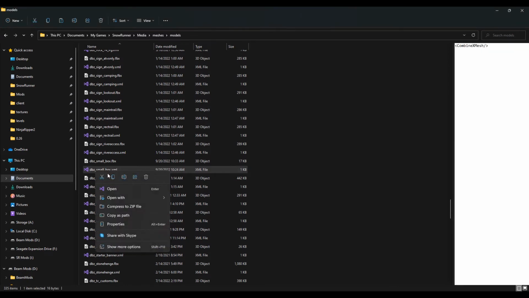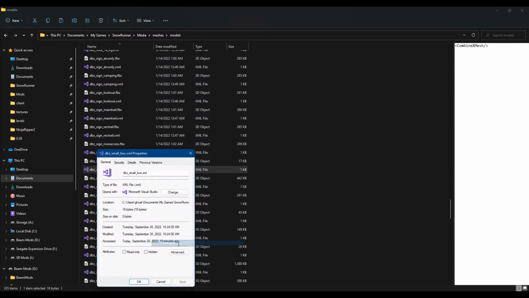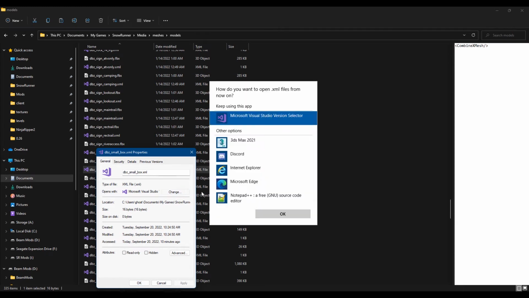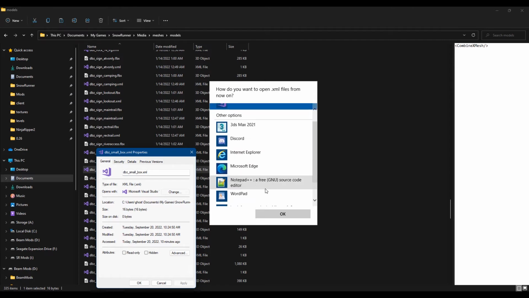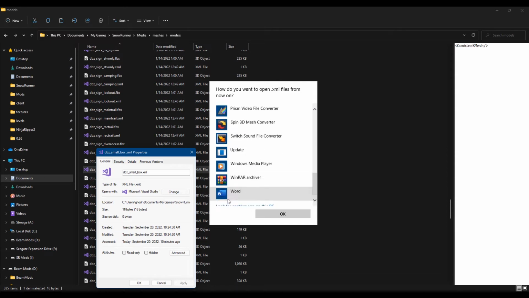I have Windows 11, excuse me, if you have other options than mine, because maybe you have Windows 10. If you go to properties of the file, you can change what it opens with. You just click change. Mine's Microsoft Visual Studio. If you had Notepad++, you will pick Notepad++. Okay. If you can't find those, you've got to go to more.